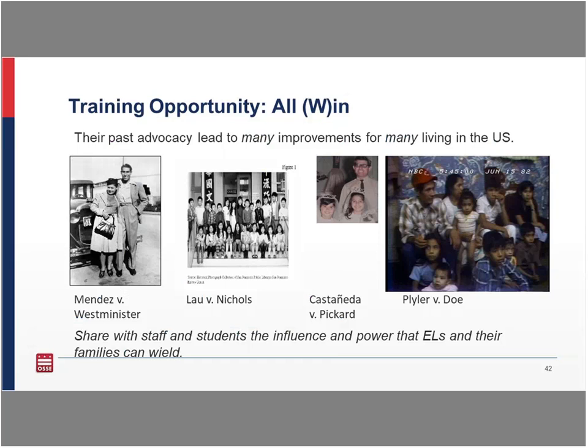If we bring this to English learners, we have different cases across time in the 20th century. There are pictures here from some of the seminal court cases that influence what we do with our instruction and programming for English learners today. We encourage you to share this with staff so that they understand we can't underestimate this population of students, because look at the potential they have. With students, it would be great to share the activity so that they understand, hey, we can't be underestimated. Look at the potential that we have to make great change in the world.